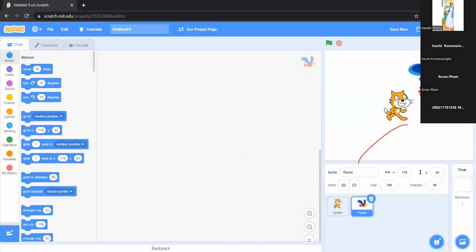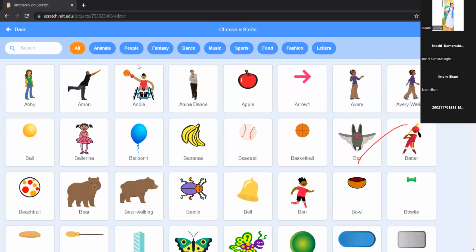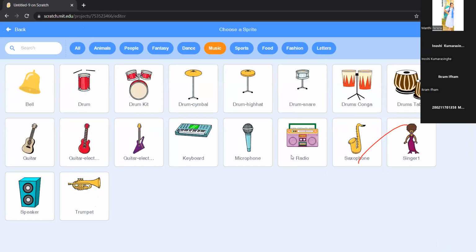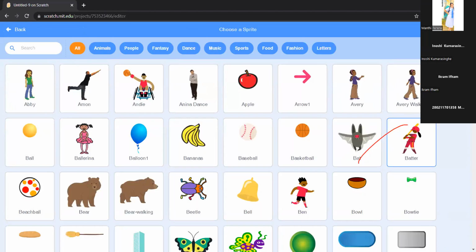So I added a parrot. If you want to just go for music, click on this section and you will see related sprites.